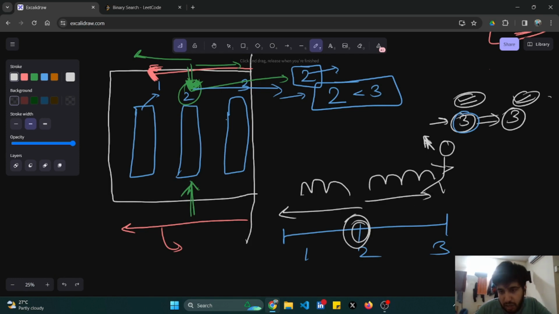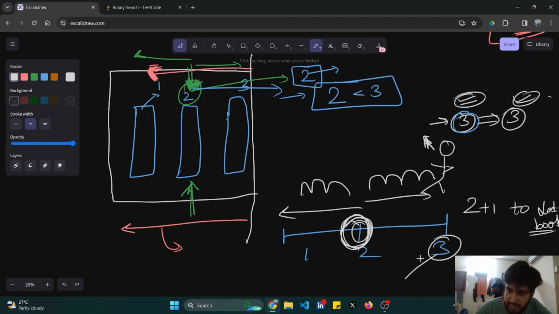As this is not my answer, I can basically split these books from 2 plus 1 to the last book. And what is my last book in this case? 3. So this can be my starting and this can be my ending index.